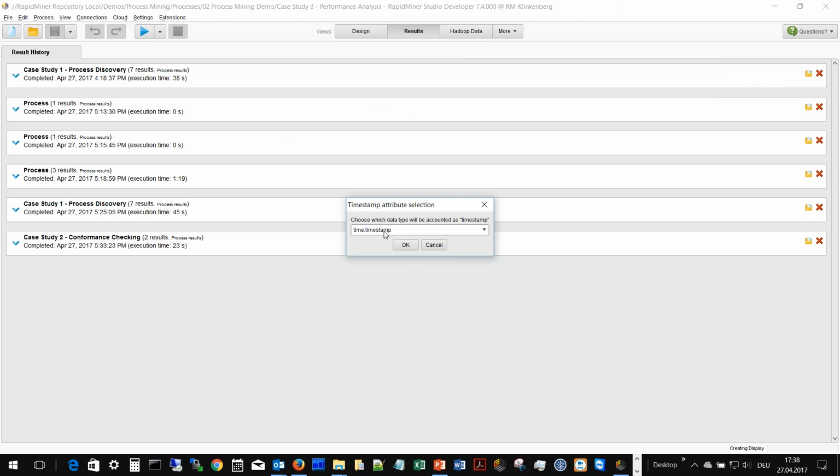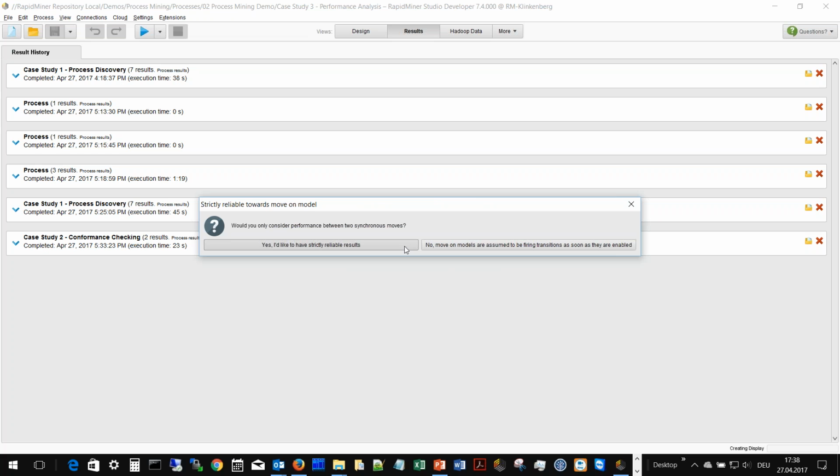So I have to tell the system, how do I measure the time, or how do I measure the performance? And obviously timestamps is what the system suggests to use as a variable. And yeah, I pick that particular data column because that's exactly what I want to have. Now I can also answer another question. Do I only want to see the synchronous moves, or am I also interested in being a bit more relaxed?